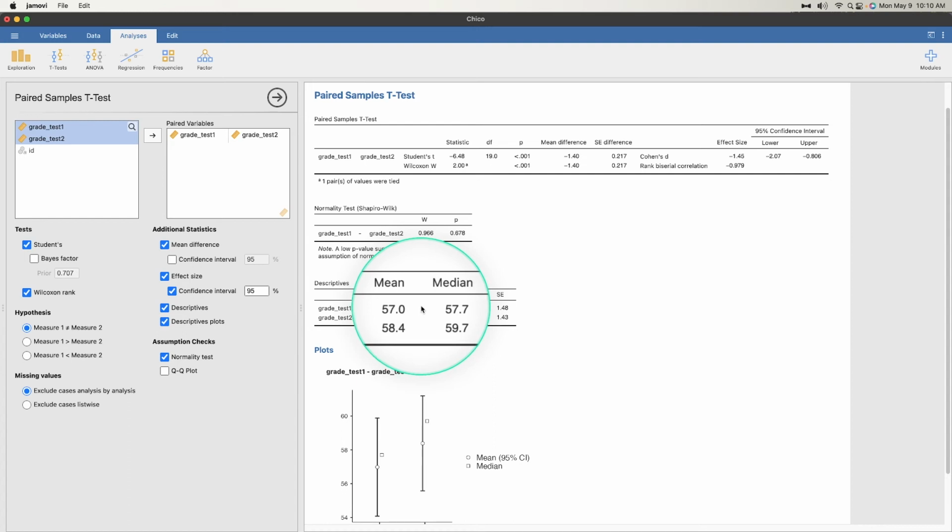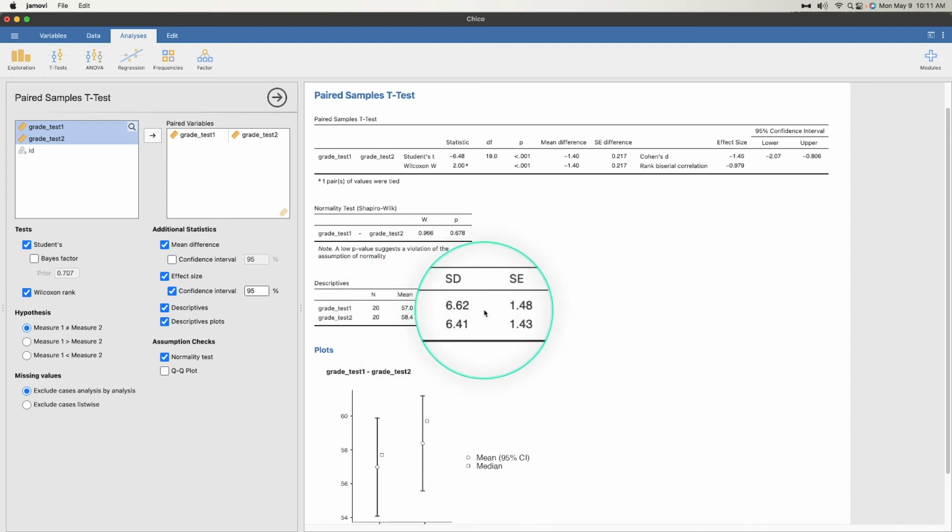Which is a good sign here, if we're trying to test the hypothesis that the intervention of learning the statistics, or learning the material, or whatever you did in Dr. Chico's class, improved scores from test 1 to test 2. Okay. And then you can see here that standard deviations and standard errors are fairly equal across the board, which gives us some good insight in being able to do this paired samples t-test. It's very good. Okay, so let's take a look at the t-test itself.